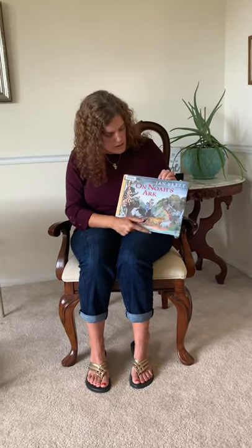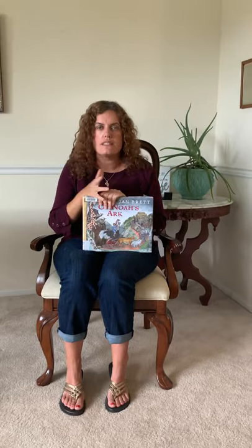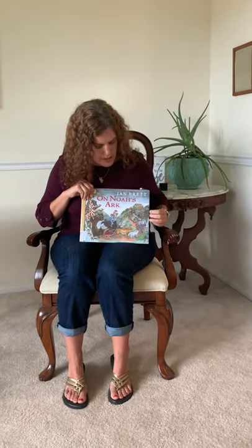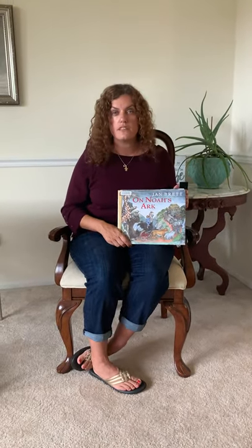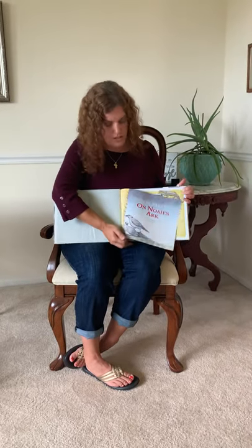So now I have this book. It's called On Noah's Ark. Normally in Sunday school, we have extra time and there's a whole entire rack of books and we can pick which book we want to read. But since I don't have access to the Sunday school room, I went to the library to get my book. I bet you guys can go to the library and find lots of books, not only about Jesus and God, but about all different kinds of things. So the book today is called On Noah's Ark.